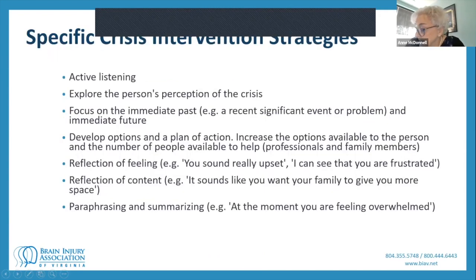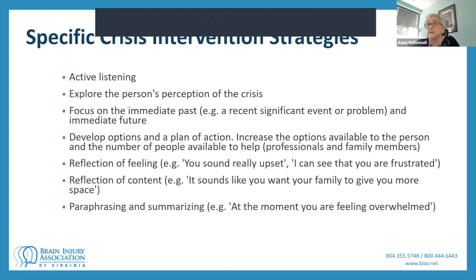You know, when folks with brain injuries get into crisis, it's not all that different from when folks with behavioral health get into crisis, or when folks with autism may experience a crisis. And our interventions are the same. We need to actively listen. We need to ask them what their perception of the crisis is and see if we can't focus on the immediate past and the immediate future to help de-escalate the situation.